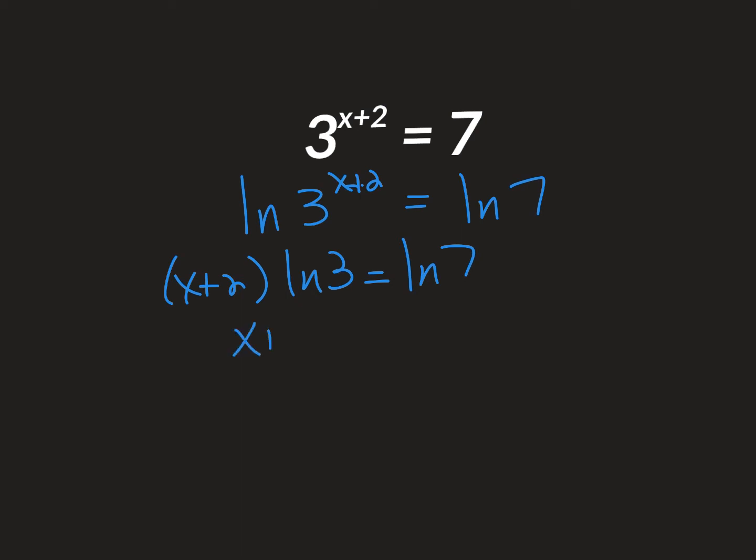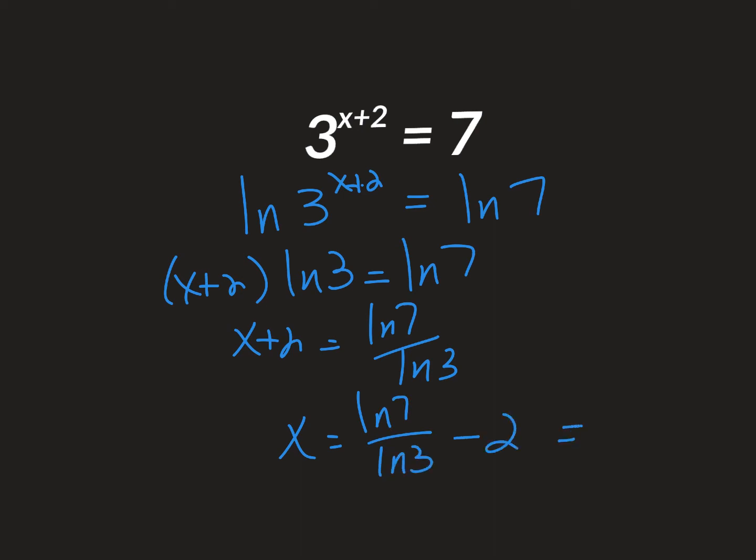I'm going to go ahead and divide both sides by the natural log 3. So I get natural log 7 divided by natural log 3. And then to get the x isolated, I'll just move the 2 over. So my answer is going to be natural log 7 divided by natural log 3 minus 2. And again, just going to punch that straight in my calculator, exactly like I see it. And it gives me negative 0.228756. And you can check that easily. Plug it right back in there, raise 3 to that power, should get the answer.